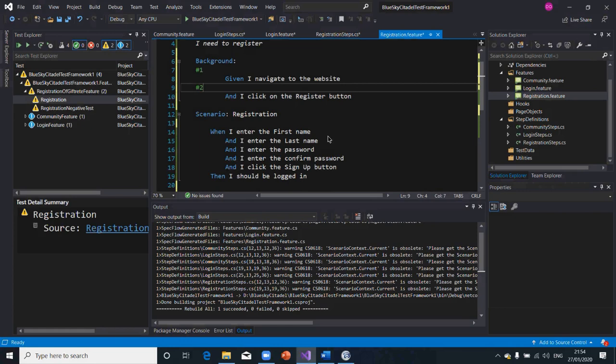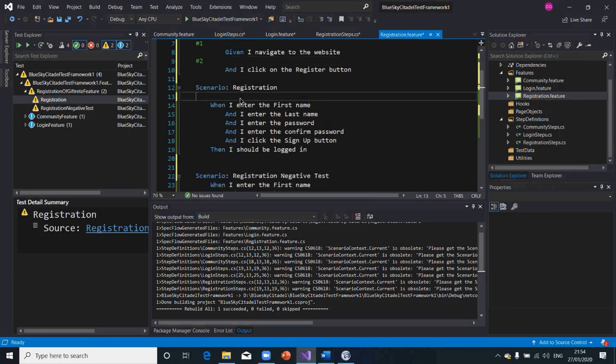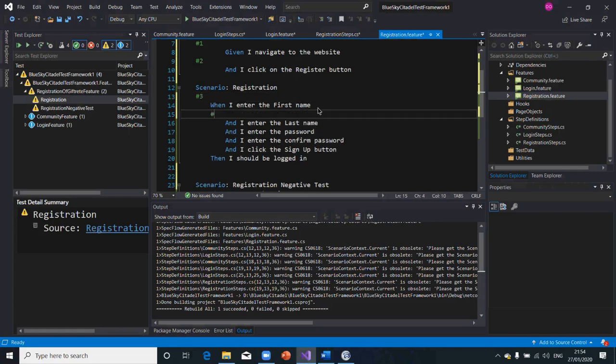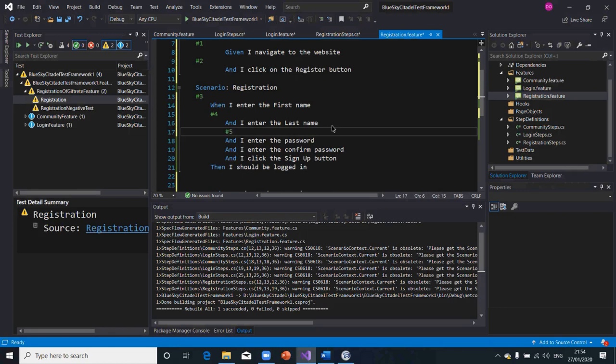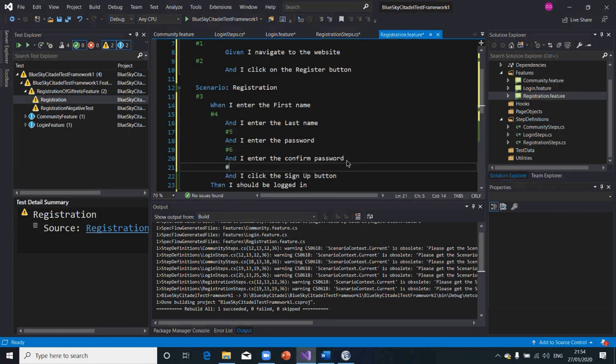Then this will be step 3, this will be step 4, step 5, step 6, step 7, and step 8.